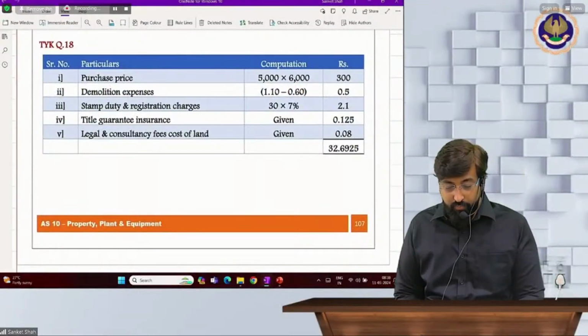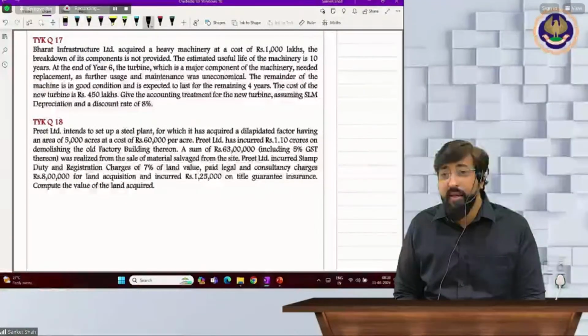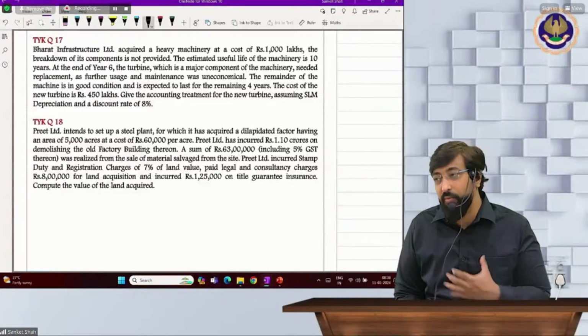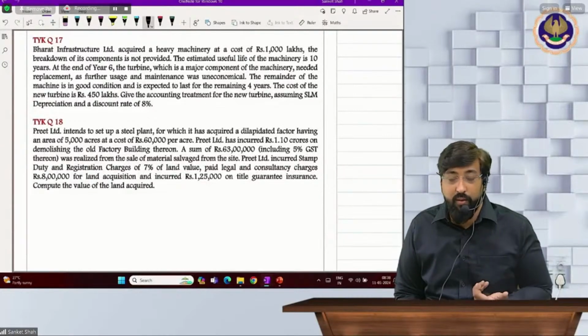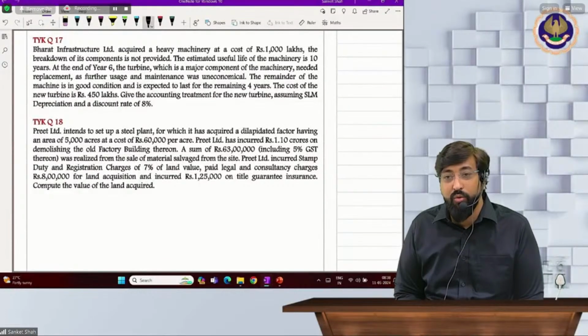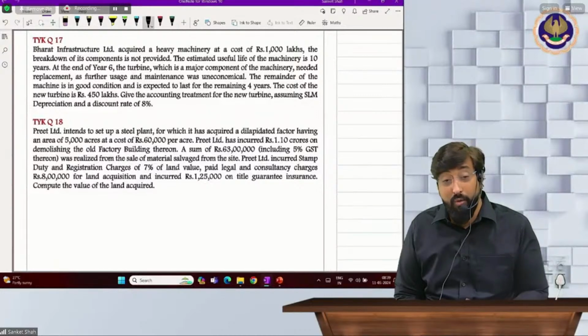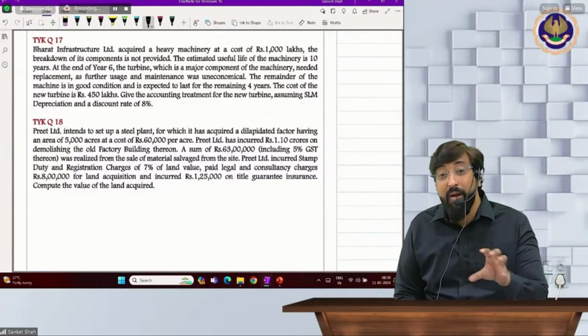Okay, stamp duty and registration charges. It is considered like our tax. Is it because of that? Stamp duty is related to your asset. What we are paying, we are not getting any reimbursement of that stamp duty. And this is a part of your construction cost or cost of the asset. For example, if I'm buying one flat or shop, so compulsorily I have to pay that 7%. It's mandatory that I will pay to the municipal government, or you have to pay to that local authority. And that stamp duty, as you are aware, we have to pay, and therefore it will be added. So it's a part of the asset cost.